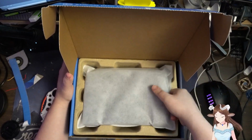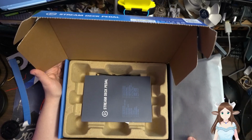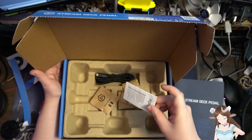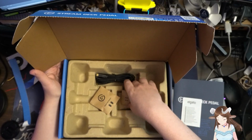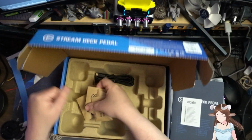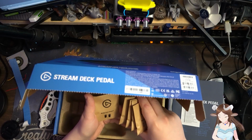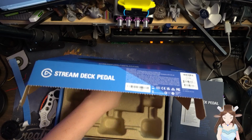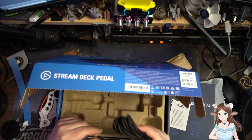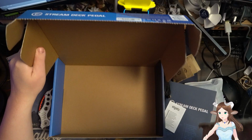And we got a bag with it, I think. We got a bag with the pedal. I think that's what it is. Instruction manual, I guess. This thing. Some springs. Okay, so it's got like spring sets. And there's like a handful of springs and a middle pedal stopper. So we got those. We got a somewhat large cord. And we're going to need this because this is going to be on the floor, hopefully. And then nothing else inside the packaging.